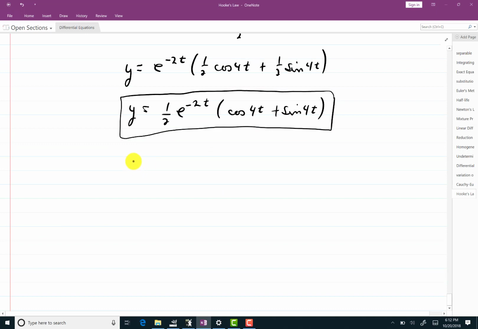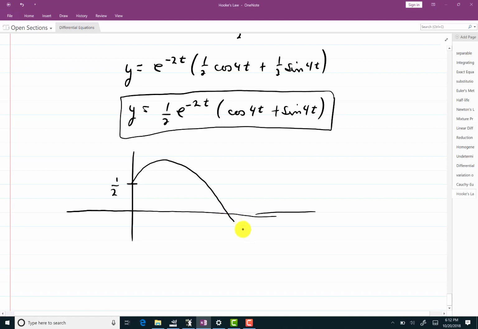So if you take just a real quick look at the graph, we started at 1/2 of a foot below equilibrium. Then what it does is it comes up to a high, and then it comes under like this. But you'll notice that it'll keep oscillating, theoretically forever. But the fact is that it's damped and it's slowing down. Eventually, the medium will completely stop it.